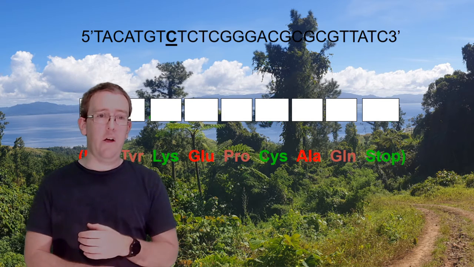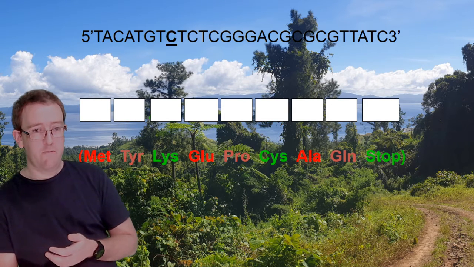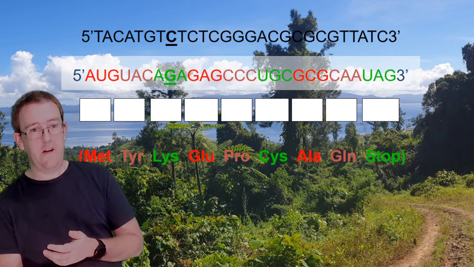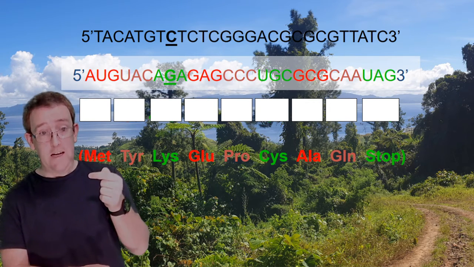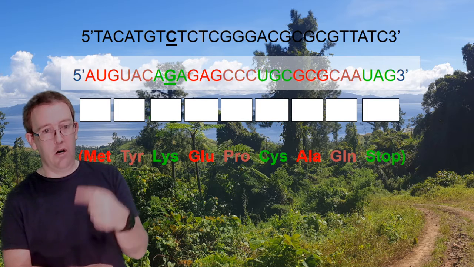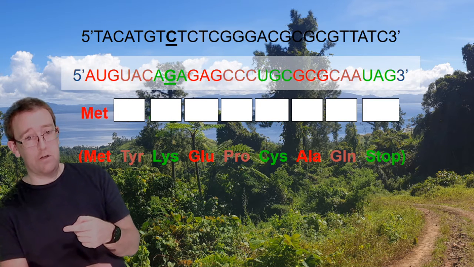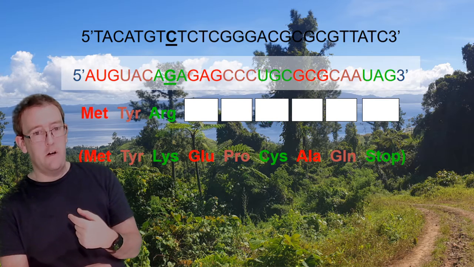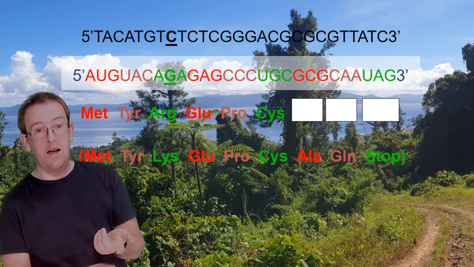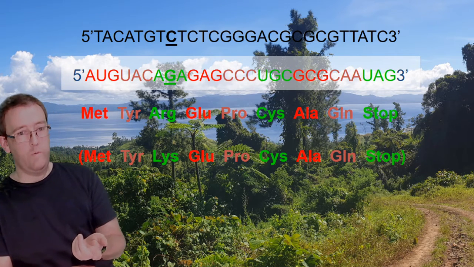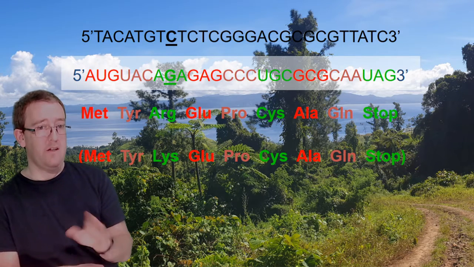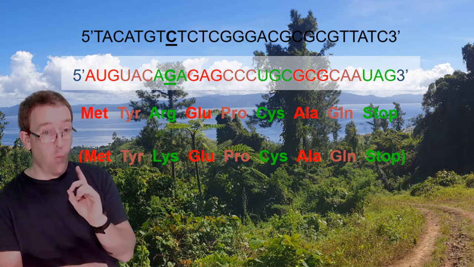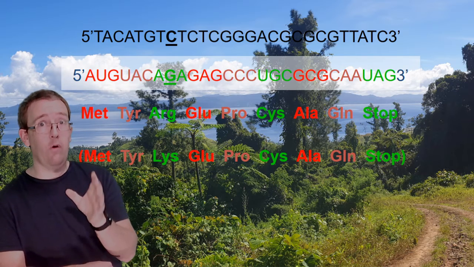Okay, good stuff. Right, so there's our original strand, right, what we're aiming for. What we actually end up with is an alteration of an A to a G in our RNA strand, okay, and that leaves us, these two are fine, but our lysine is replaced with an arginine, and then the rest are fine as well. Okay, so that is our point mutation. So we've changed one amino acid and not the rest of the strand.